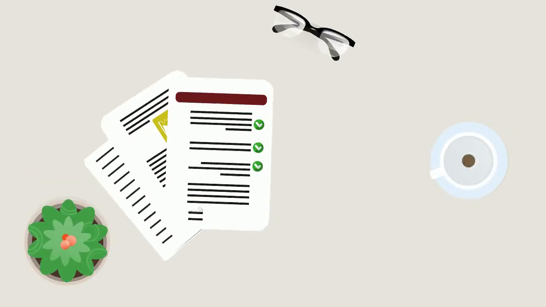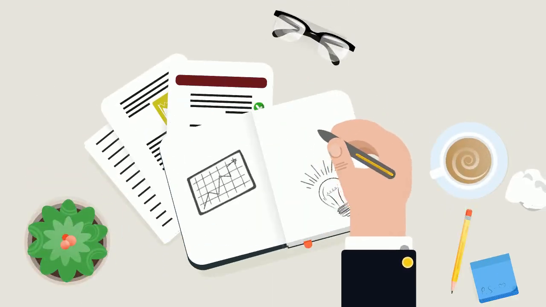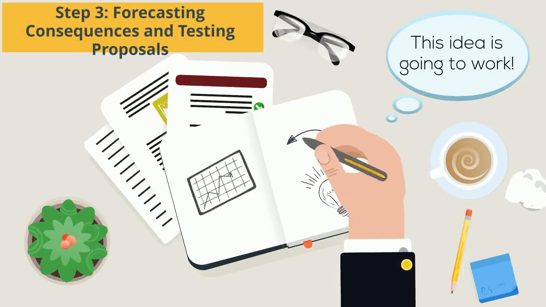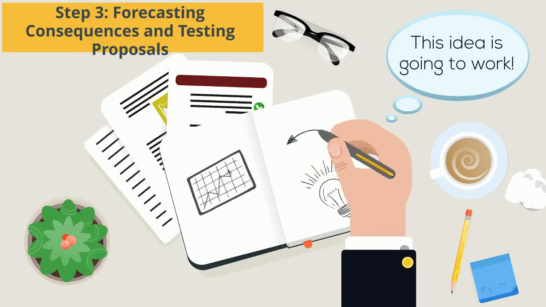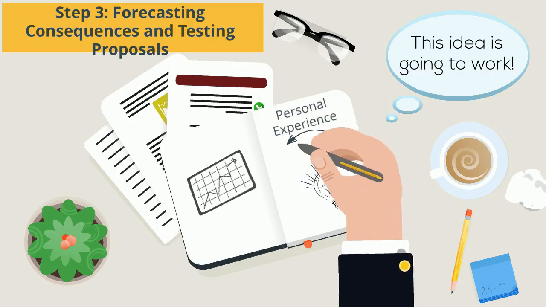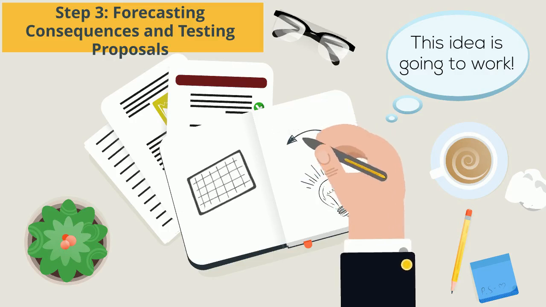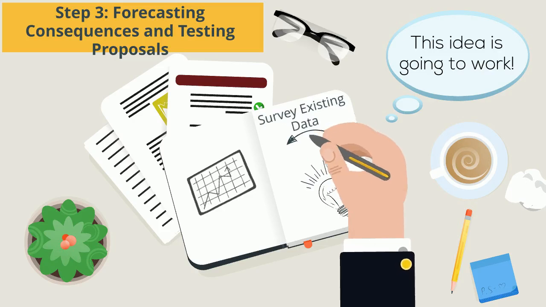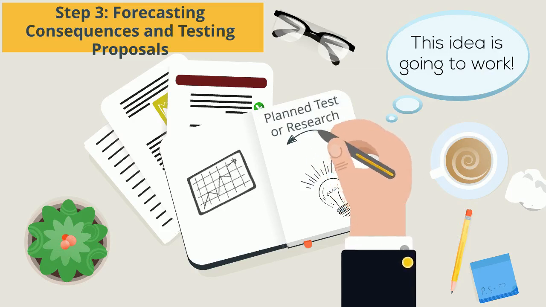Once a number of ideas for a solution have been proposed, it is necessary to forecast the consequences of adopting a particular solution and evaluate those consequences. The criteria for evaluating might include: 1. Personal experience. 2. Expert opinion. 3. Surveying of existing data or information. Or 4. Plan tests or research.